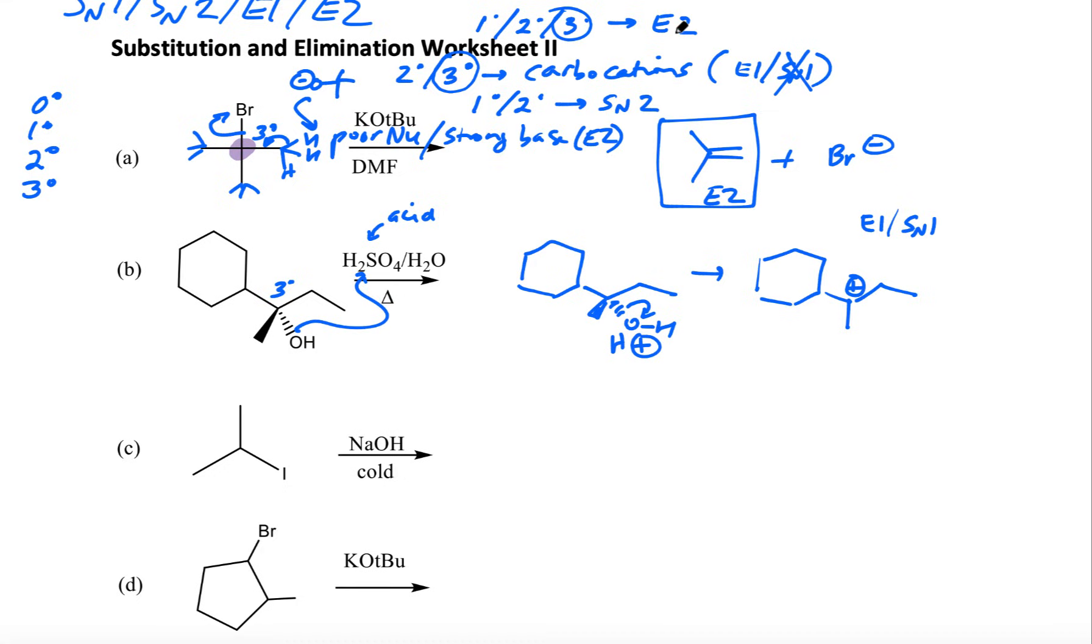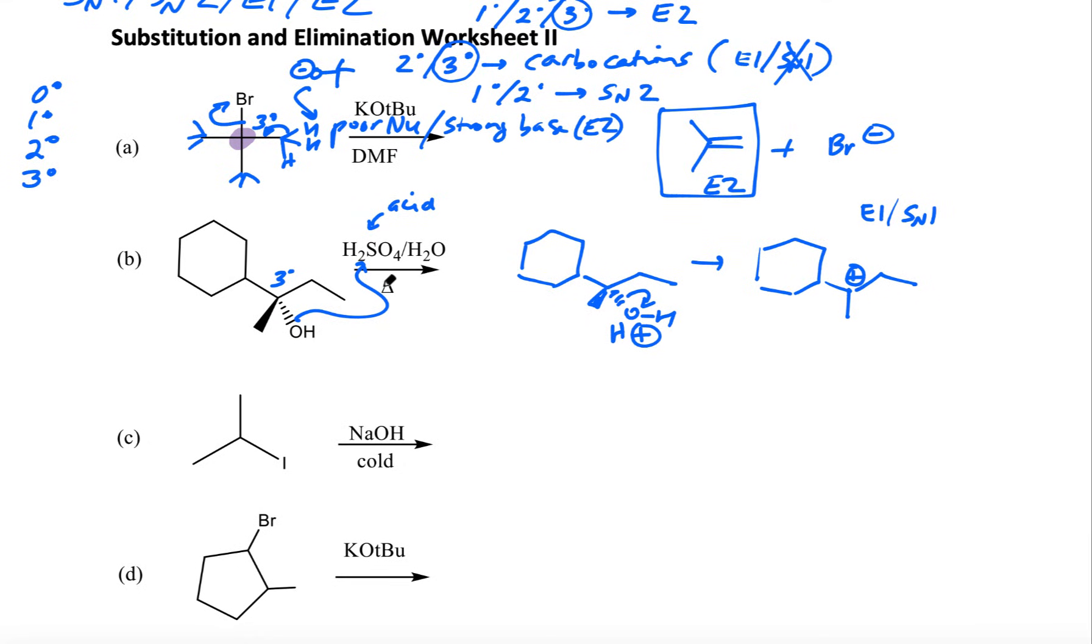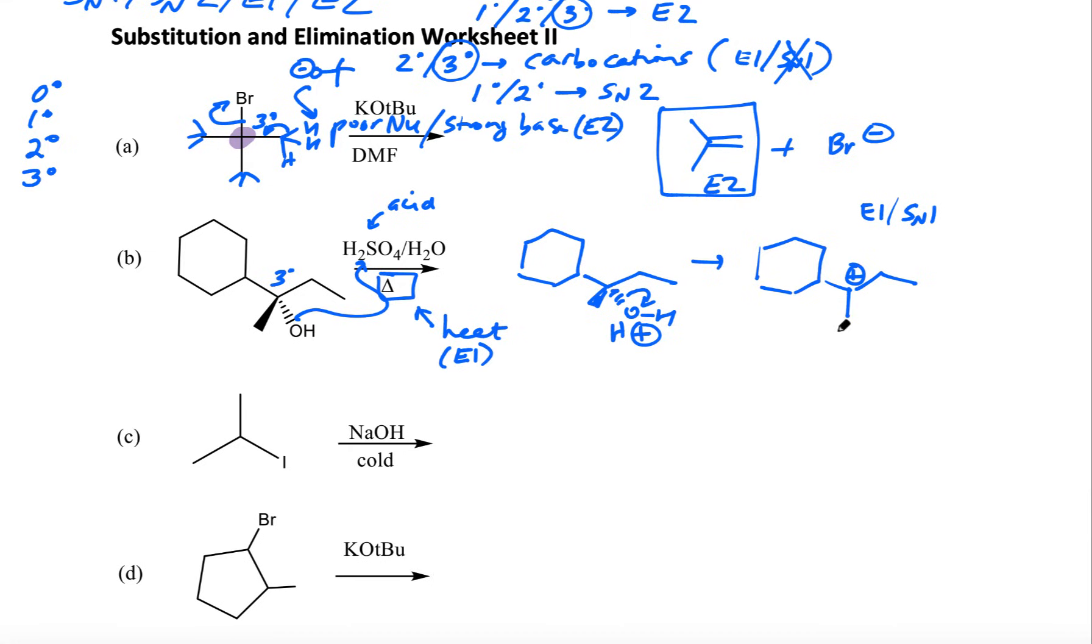So again, we're not doing E2 because we don't have a strong base. We have an acid and a weak base. And sometimes it's concentrated acid, so we really have very little water to come in and attack. If we did attack here with water, we'd just go back to here. Instead, what we'll do is we'll note this heat symbol. This delta means heat. And heat favors elimination. That has to do with entropy.